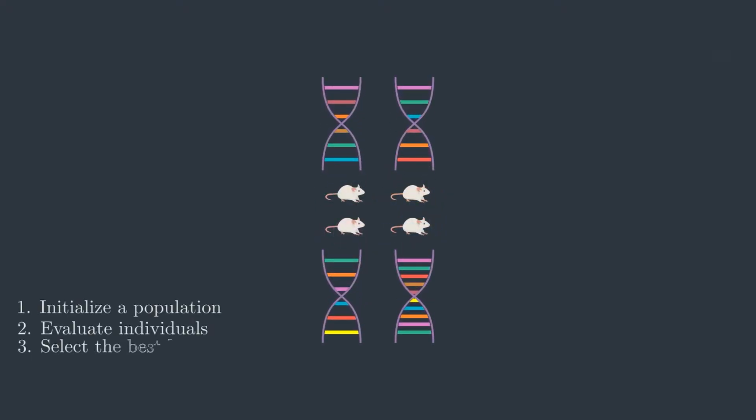For example, we can choose a pair of individuals and combine their genomes to produce an offspring, similar to genetic recombination in biology. The idea is to mix the genetic material of 2 promising individuals with the hope of creating an even better one. This process is called crossover.